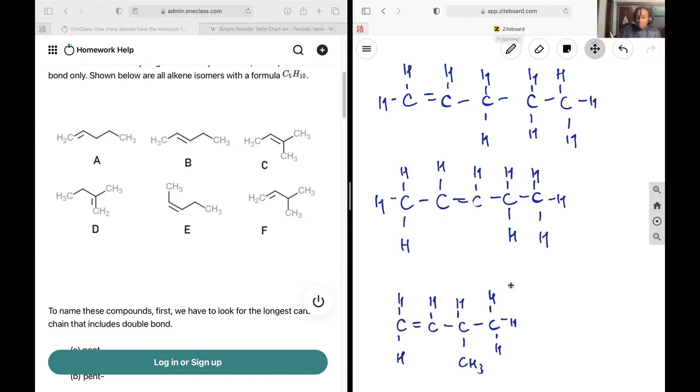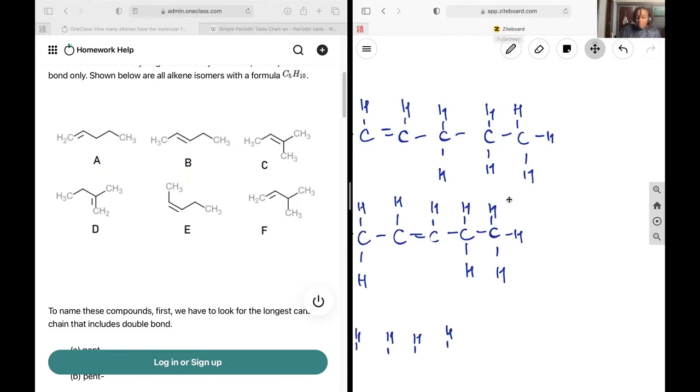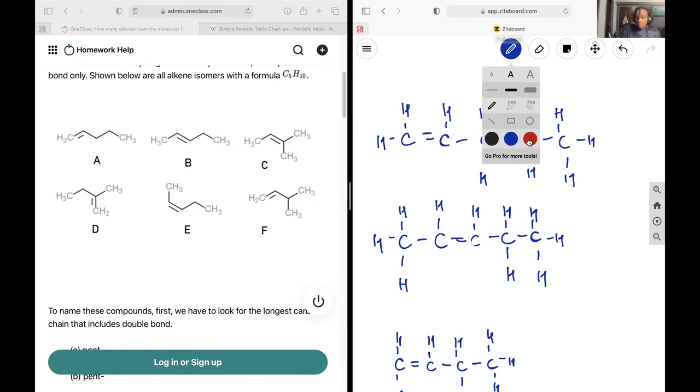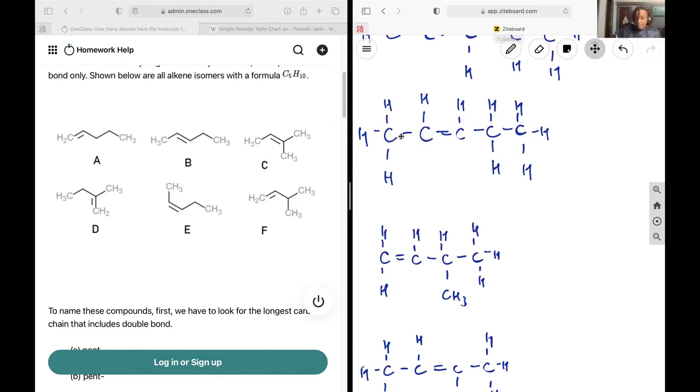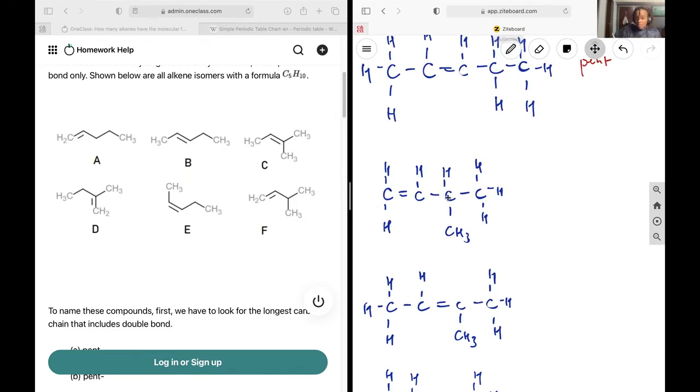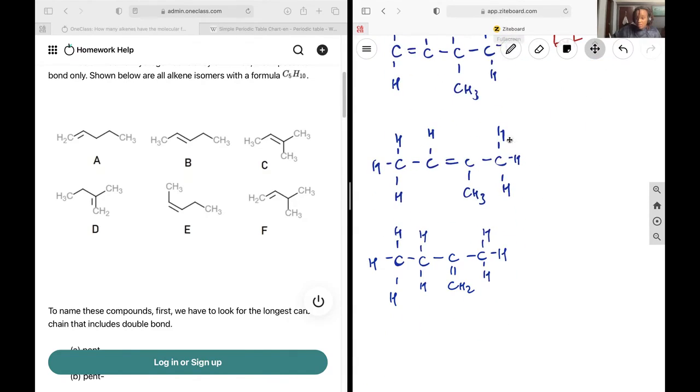Okay, so I have 5 valid structures. Let's go about putting in the length of the carbon chain. So the prefix. Here my longest carbon chain is 5, so the prefix is going to be pent. Here again my longest carbon chain is 5, so the prefix will again be pent. Here my longest carbon chain is 4, so my prefix will be but. Here the longest carbon chain is 4, so again but. And here I want my longest carbon chain to include the double bond. And so I'm going to count 1, 2, 3, 4 that way. And so this is also going to be but.